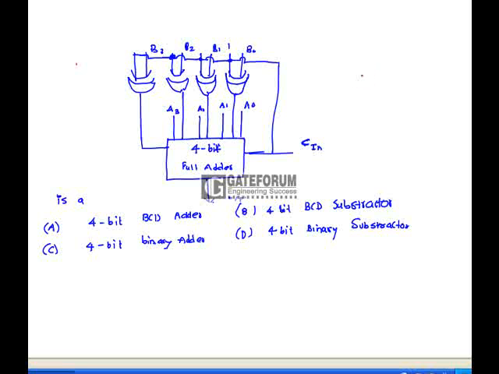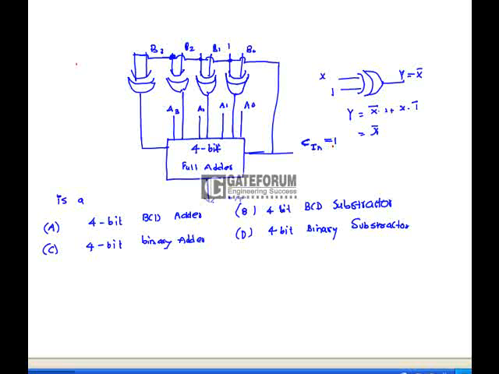If we take basic XOR function, suppose assume this is x, this is 1, this is output y. Y is equals to x bar 1 plus x 1 bar. So it leads to x bar, means y equals to x bar. Means exclusive operation is performing if Cn is equals to 1 here. So then the output of all the exclusive OR gates are inverted. Means it is kind of a ones complement form.